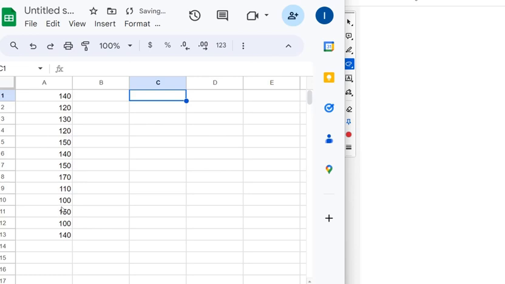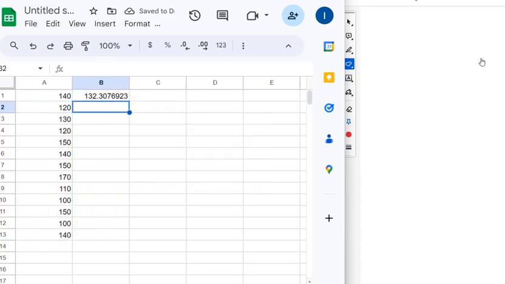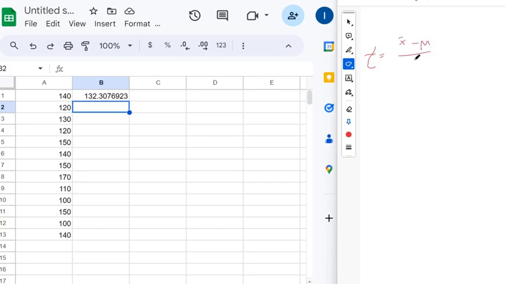Okay, if you want to conduct a t-test using Excel, you'll first need to get your t-test statistic. This is found by calculating the mean first of your data set. So I'm going to type equals average, open parentheses, click and drag, close the parentheses. And then we need a standard deviation, because a t-test statistic is found by taking your mean, subtracted by the hypothesized population mean, and then divide by the standard error of the mean. So that's your sample standard deviation divided by the square root of n.